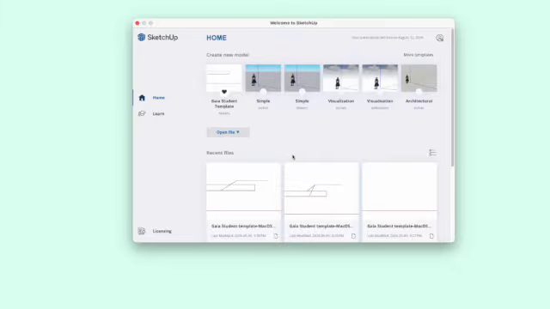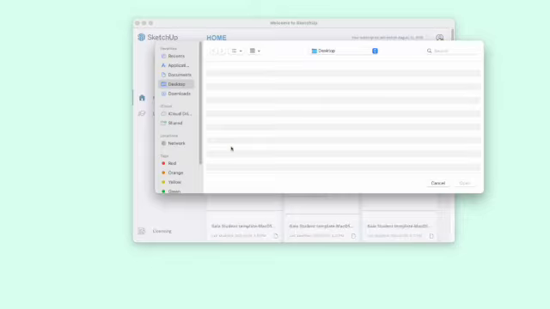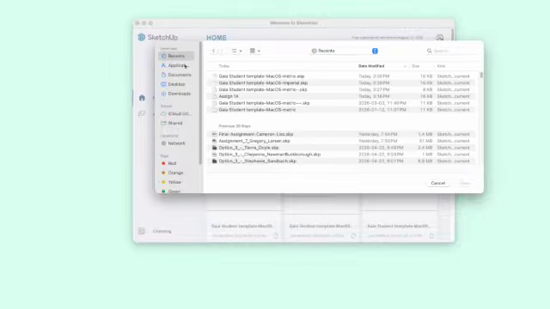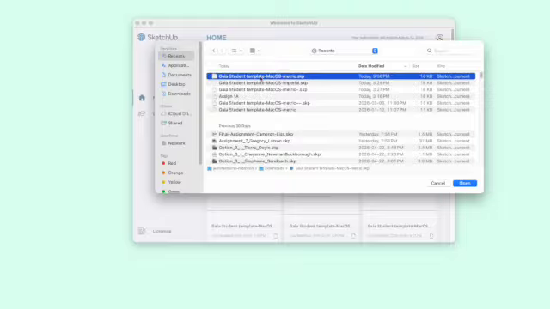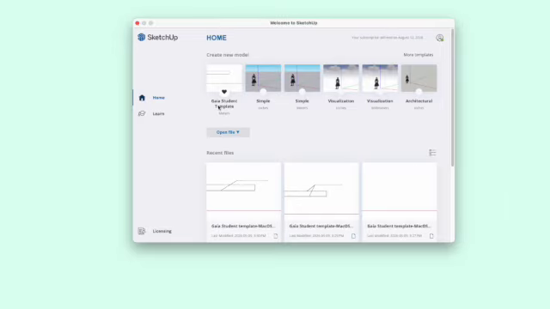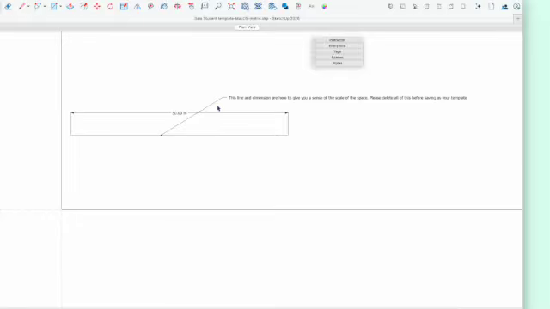Okay, so we're going to open SketchUp. You should have already downloaded the template from the lesson. When you're at the welcome screen, you can check that you're signed into your account in the top right corner of your screen. You're going to click on Open File and then My Device. The program will take you to your files. For you, that's probably your Downloads folder, but mine is in my Recent folder.